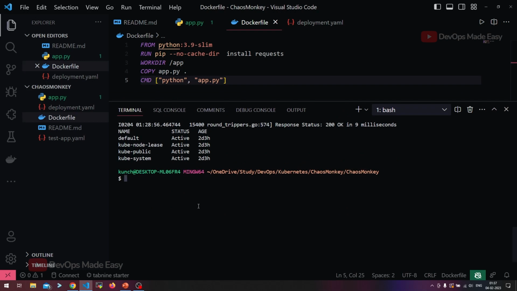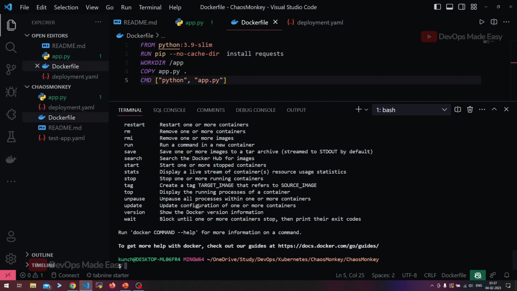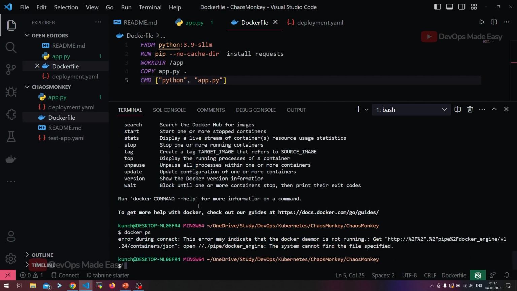And if you see, I actually don't have Docker installed in my system. So you can see that even though Docker CLI is available, Docker daemon is not running in my local system, but Minikube itself has Docker internally running. So what if I can connect my Docker client with the daemon running inside the Minikube?